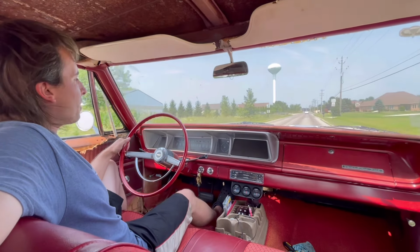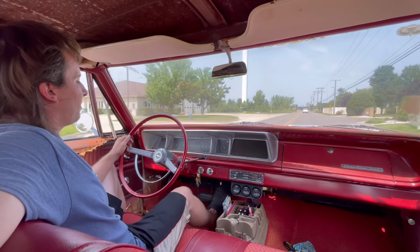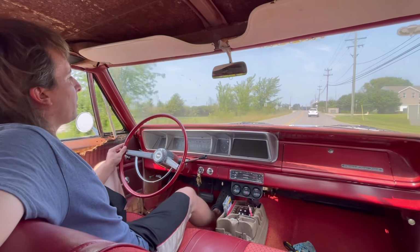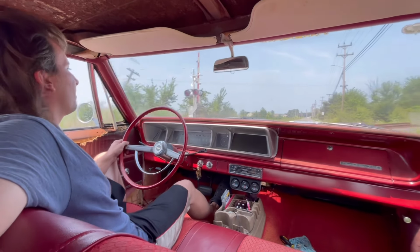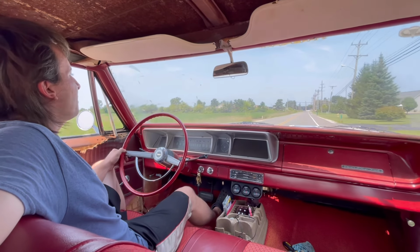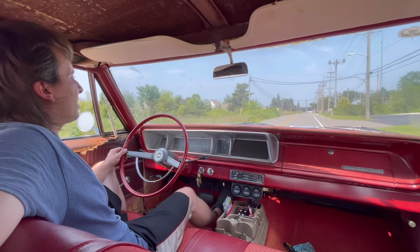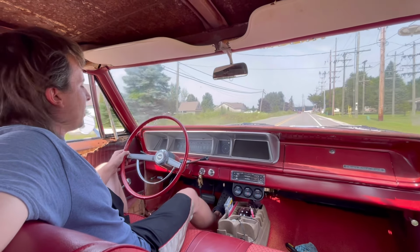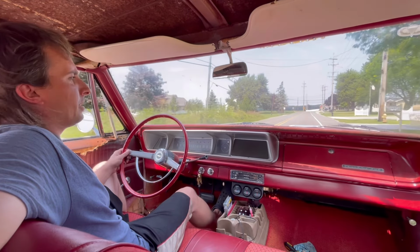But driving it to work and back, I mean, I'm just two fingers on this steering wheel, and it goes down the road straight. It's got 14-inch wheels on it, big balloon tires, like this railroad crossing right here. The car just goes over, and it's just like, what the hell was that, you know? I really do genuinely wish that they still made cars like this. I really do. I mean, it bums me out that I didn't grow up in an era, or was even brought up in an era, where I had the ability to buy one of these brand new.